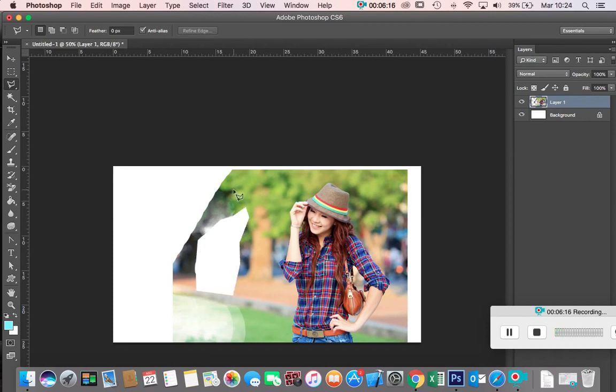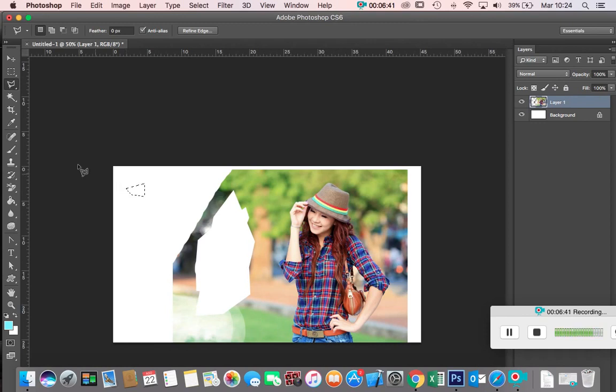Control D again. Remember, if you're making a selection and you make the mistake of clicking two times very quickly, it will close from the beginning to the end, and it will no longer ask for parameters. So let's make an amplification of that. There. Okay. What else can we do?